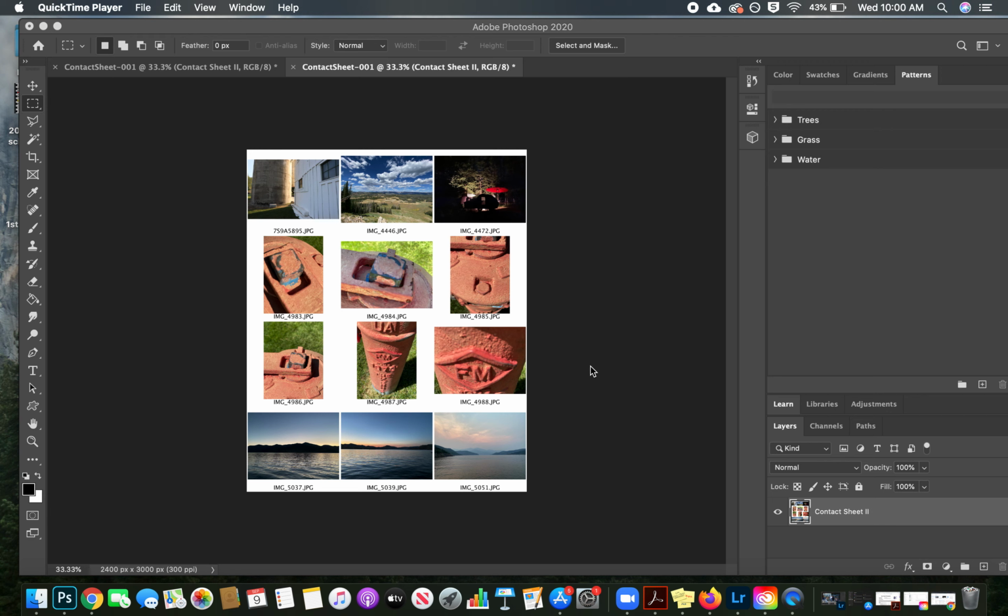This can be useful if you've taken photos for a client and you just want to show them a preview of the photos rather than having to send over a bunch of individual files. You can send a client a contact sheet just to give them an idea of the photos you took. Seems complicated. It's actually really easy because Photoshop does most of the work for us. We just have to get a couple things set up first so that Photoshop can create this for us.